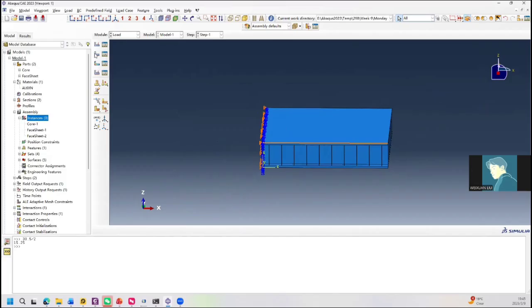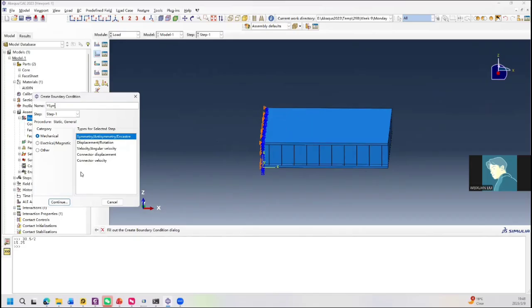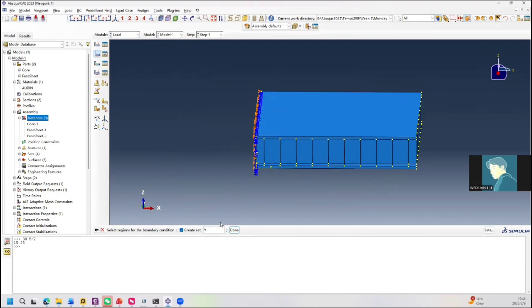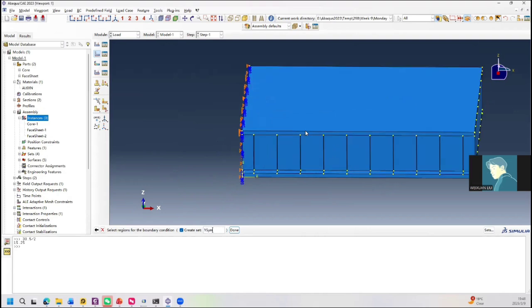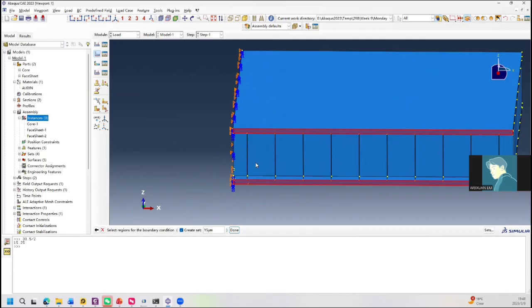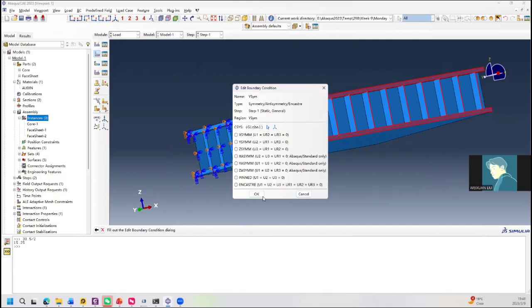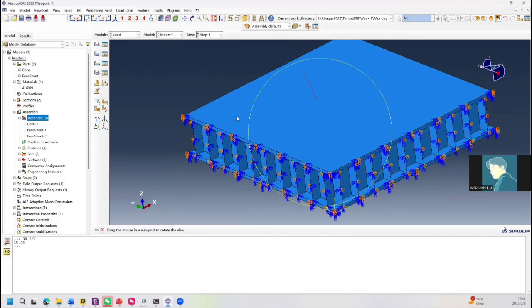And then also Y symmetric. Y symmetric. Great.